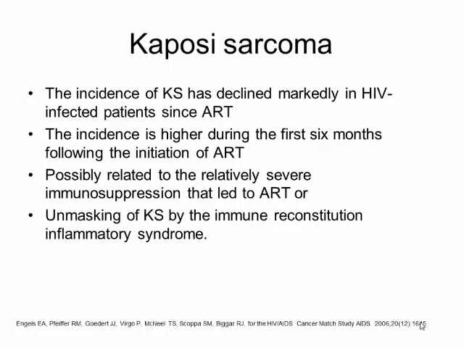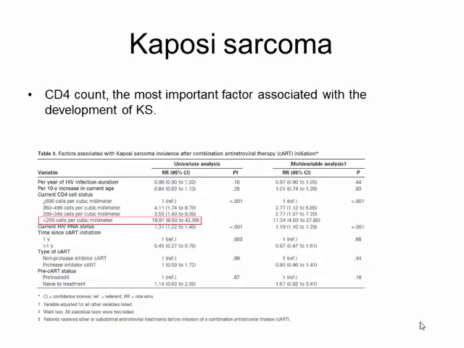Or possibly because your patient is already severely immunocompromised. You will give him antiretroviral therapy if he's an AIDS patient, and he will probably be severely immunocompromised and will have more risk to have Kaposi sarcoma. And this is the most common and the most important risk factor associated with the development. You can see a CD4 count below 200 is the highest relative risk associated with development of Kaposi sarcoma.